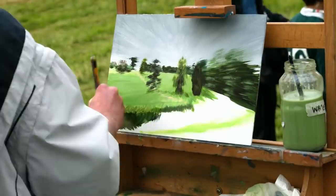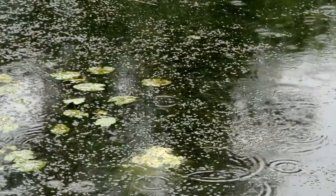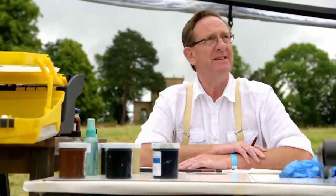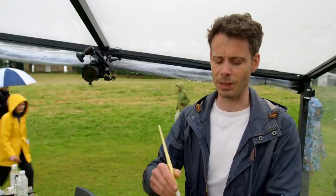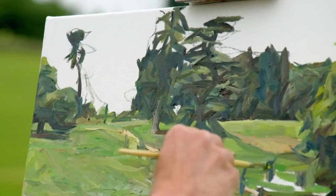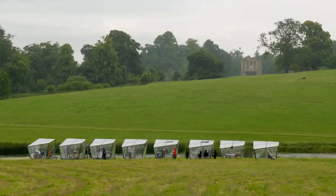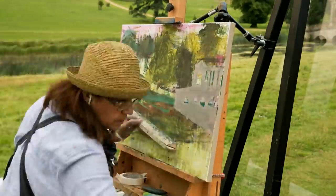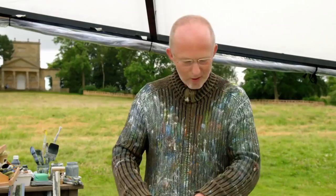It's nearly halfway through the competition and the heavens have well and truly opened. However, not all artists see the rain as bad news: one notes that the rain has simplified some elements and can help with the process. Another says the rain puts a veil on everything — and that's a plus, because it's your mind that ruins your work. The rain is good, though one artist notes there are flies in their paint too, adding to the organic feel.